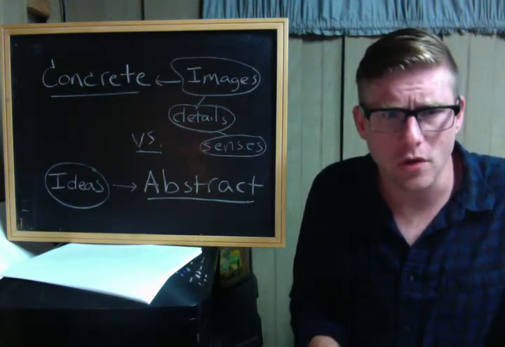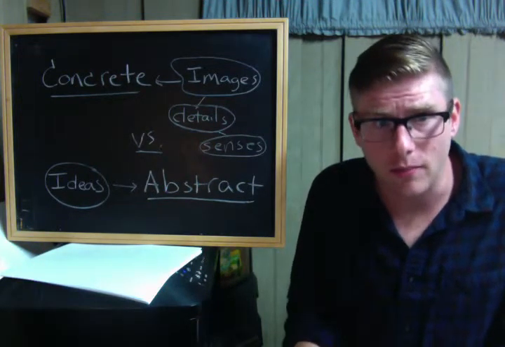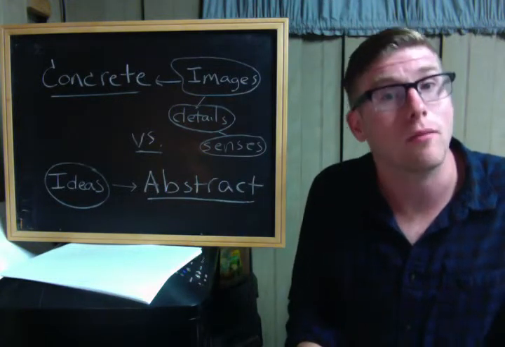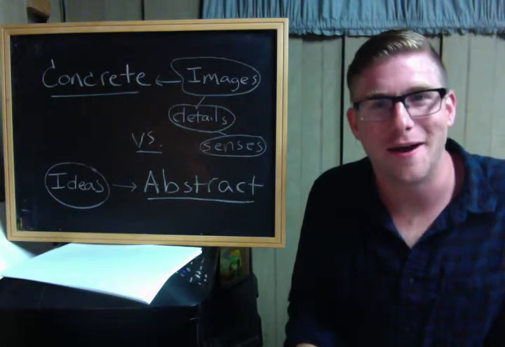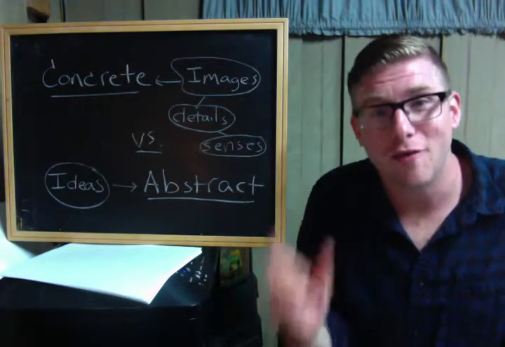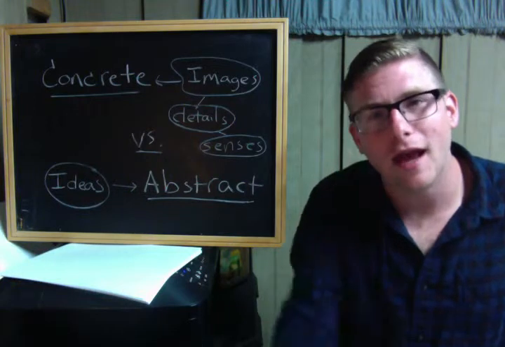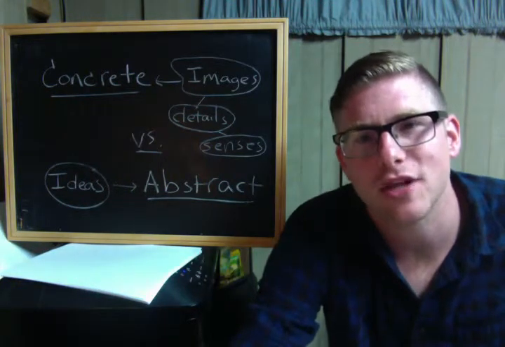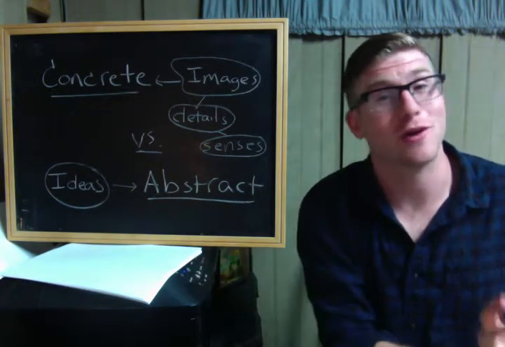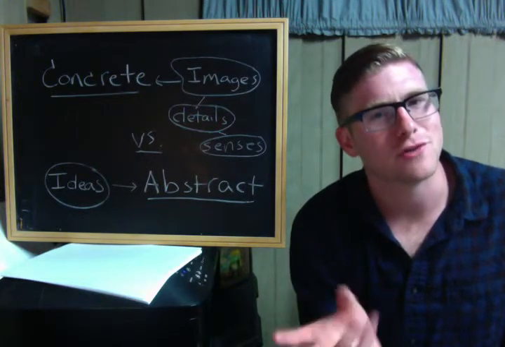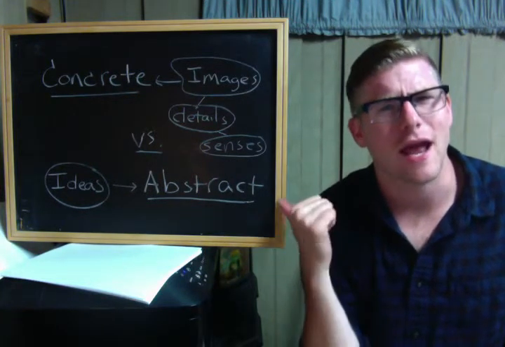You're also going to be reading Sharon Olds' The Glass, which is perhaps the grossest modern poem in the English language. You'll see why, but again, focusing on the one particular image. And I would suggest that she actually makes the image, this very gross image, as you'll see, quite beautiful by the end of it, in a kind of strange reversal. And that's part of the abstract move there.